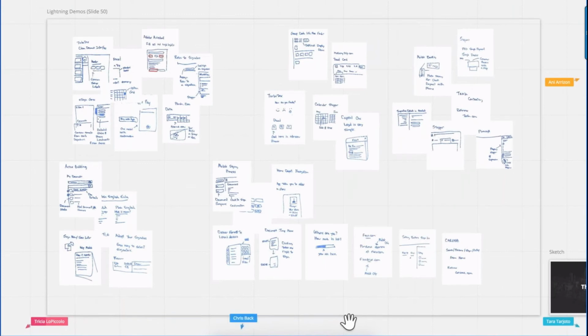I've invited the team to start organizing some of the big ideas from our sprint sketched during our lightning demo session. And sketching rather than grabbing screen captures helps stakeholders to see how the ideas might work in their product. The sketches become agnostic to the screen or web page from which they were pulled.